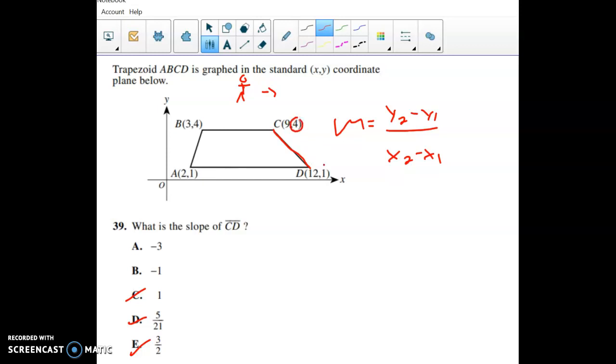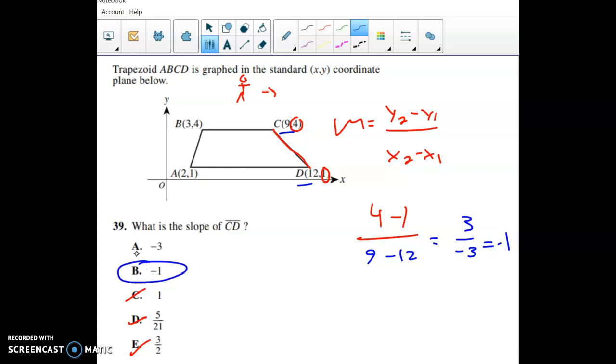So here's our two y coordinates. So just to make it simple, I'm going to do 4 minus 1 for the y's. Sorry, that didn't show up great there, but this is a 1. Okay, and then my x's I just got to do in the same order. So since we picked 4 first here for the y's, I'm going to pick 9 first when I do my x's. Okay, so I'll get 3 over negative 3, which is just negative 1. Okay, and again, it's going downhill, so we got a negative slope. Looks like we likely did it correctly.